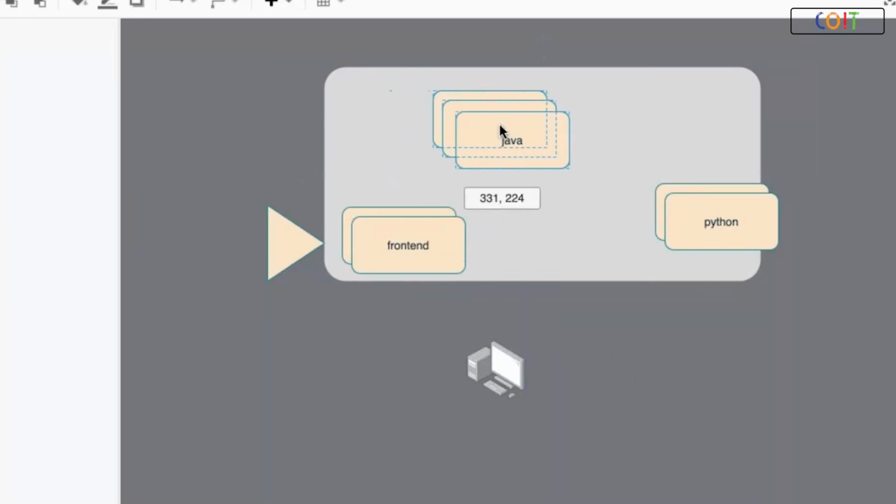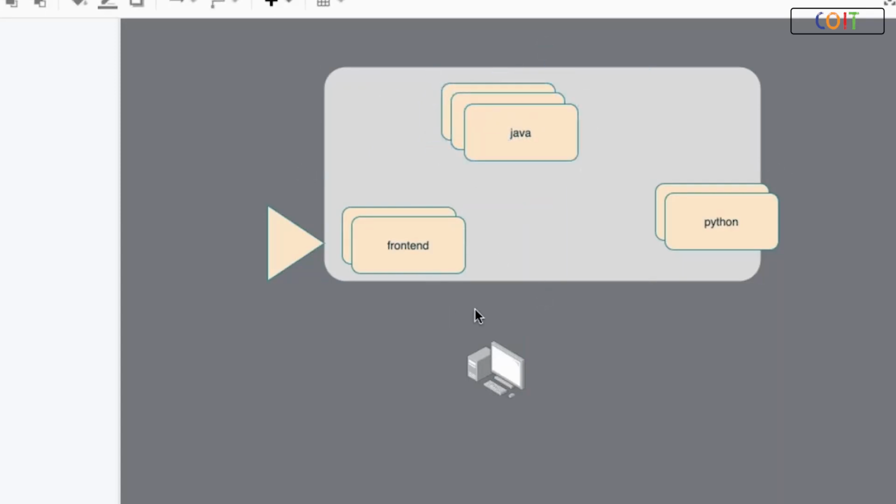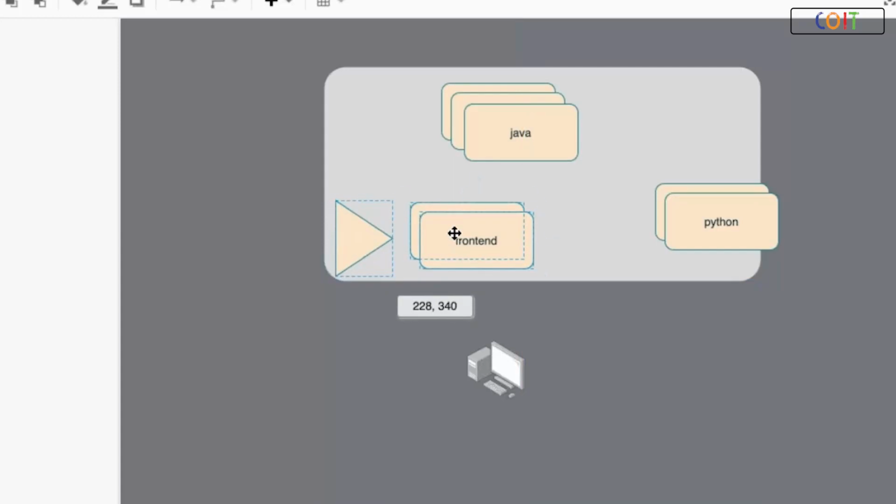A service sit in front of the containers and then enable the communication coming. So anyone who want to speak to the container, they can actually speak to the service, and service will internally speak to one of the backend containers.